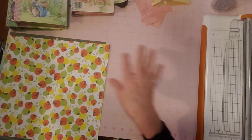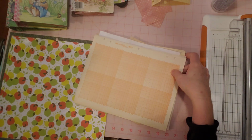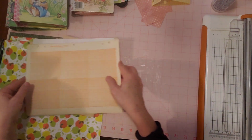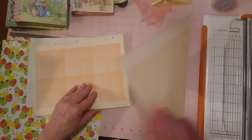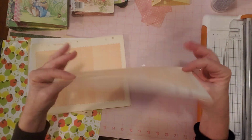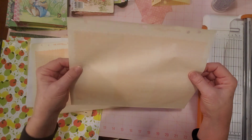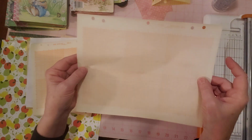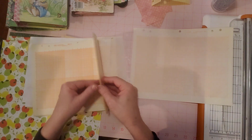Before we cut those, let me show you the other papers I pulled out as random papers. I just want to see how these would go in here as the kind of eclectic writing pages. These I like. These are really pretty, and kind of just plain. Well, they're darker on this side and lighter on this side. You can see the pattern on both sides.